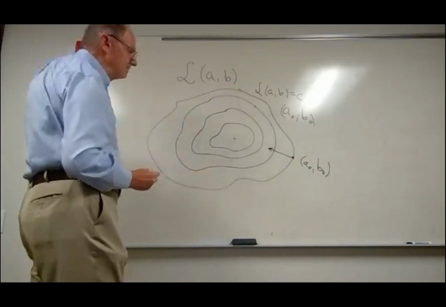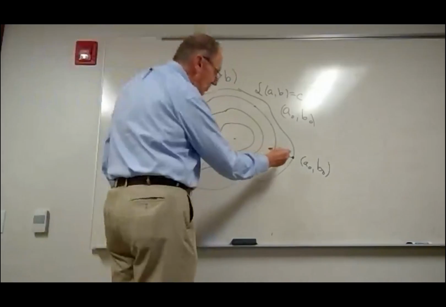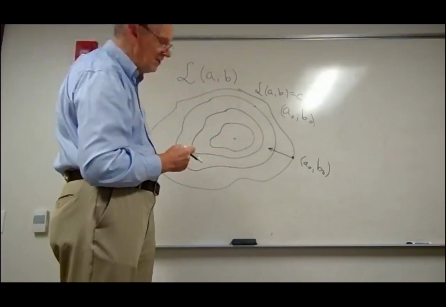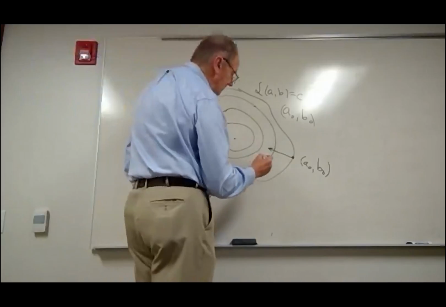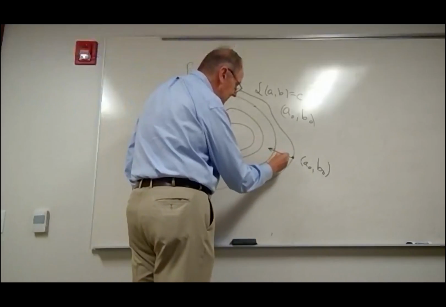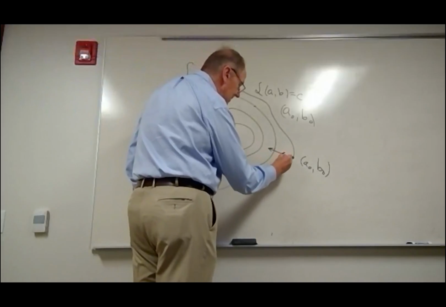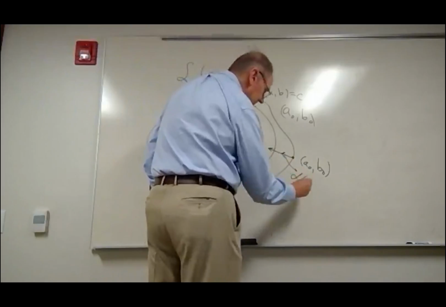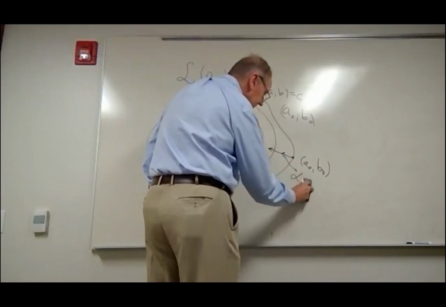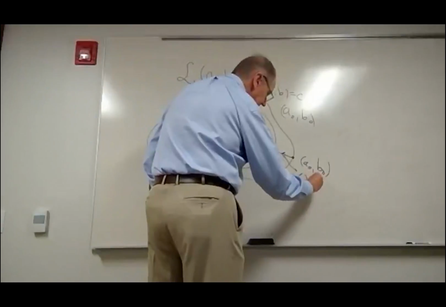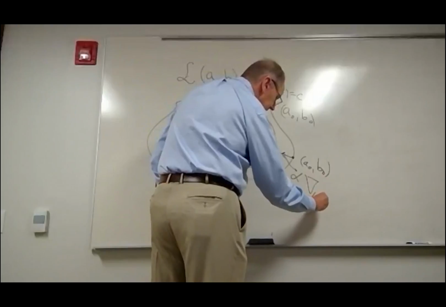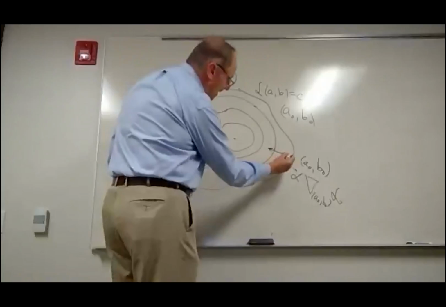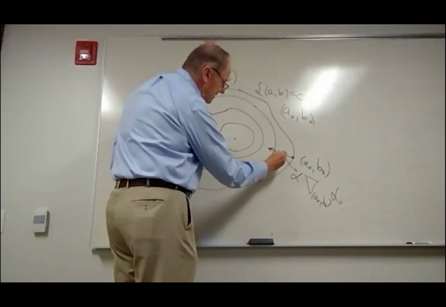So I can go in this direction here. That will tend to make the function smaller. If I take a small step in this direction, so say this is my alpha times the gradient here, I go in the direction, and I get to this point here.